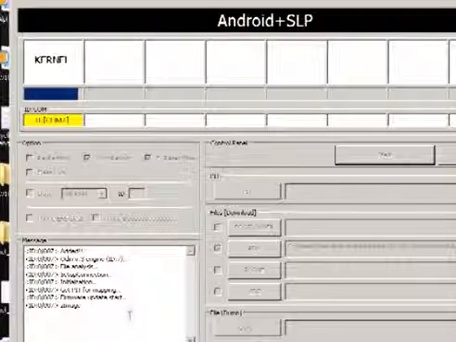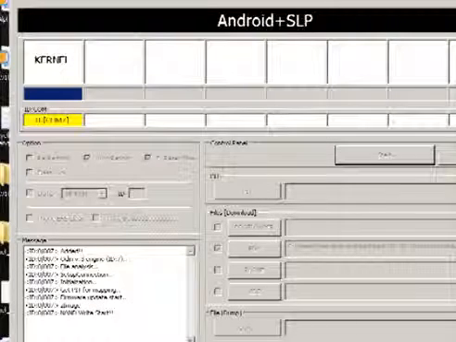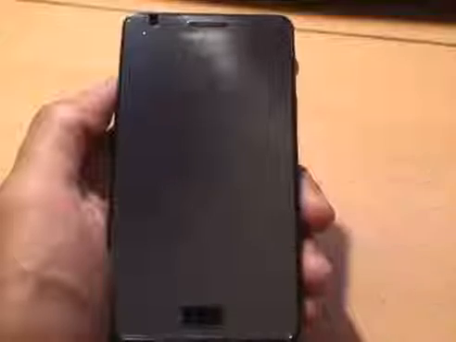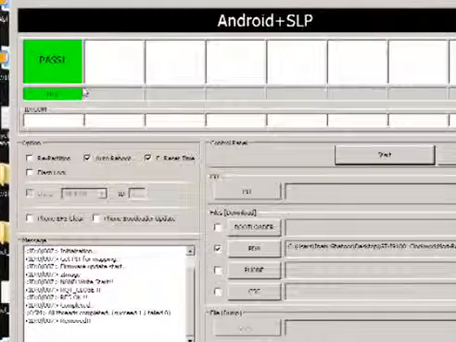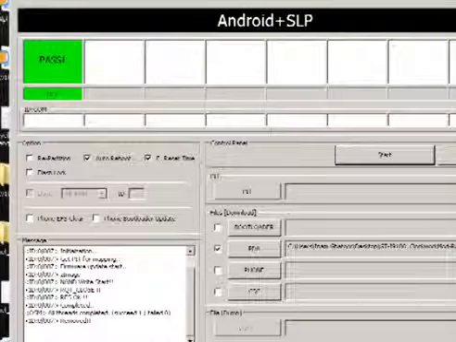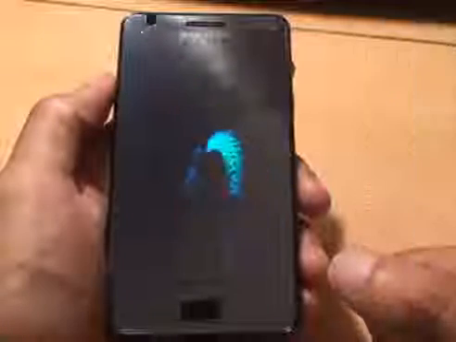You can see it started the process there, and it's flashed it already. The phone's already downloaded it all and it's going to reboot. Odin has already got green pass there, so we're done with Odin. We can disconnect now. We'll go back to the phone. We'll let that come back up.